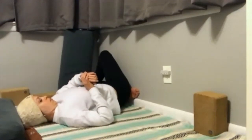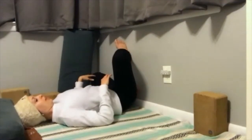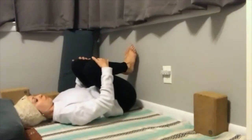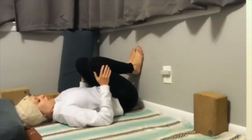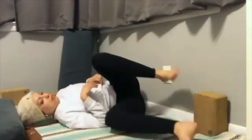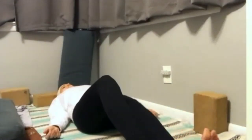And slowly make your way back upright with the legs. So you might draw the knees into the chest, unhook the ankle from above the knee, and then come into your final resting shape. You might take both legs up the wall or send the legs, finding a traditional Shavasana, legs long, arms long at your side, or taking any other variation.